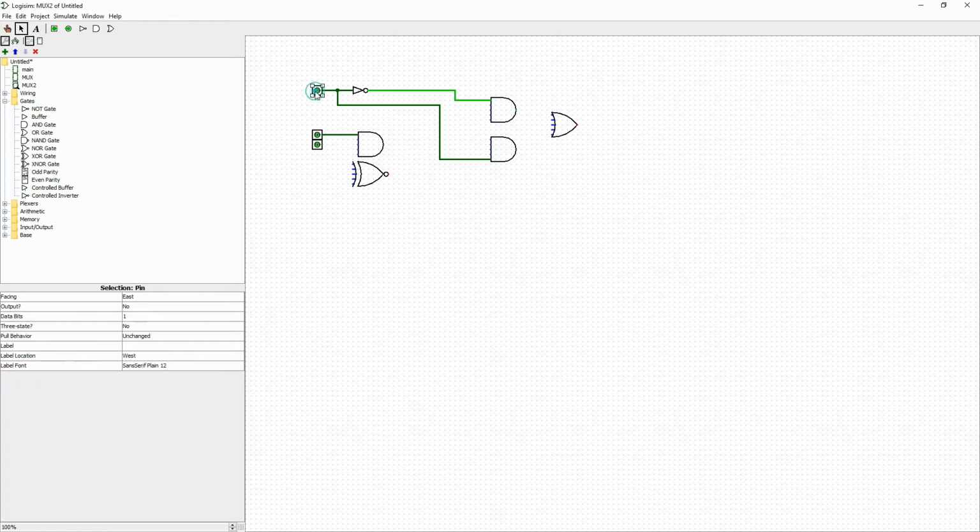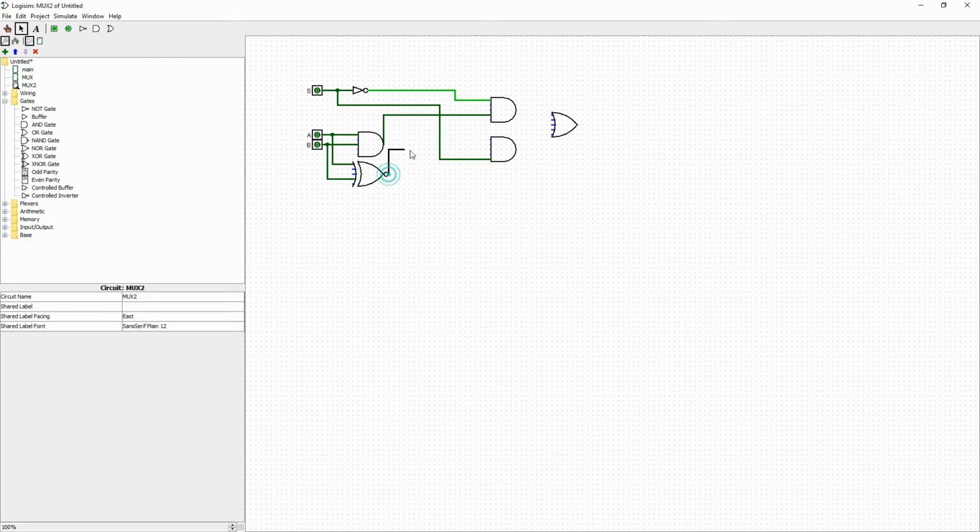And here the A, oh, before that, we have to give the pins labels so we can know how the circuit works properly. So here we can compare the A and B, and the A XNOR B, or the X. Then here it goes to the first AND and to the second AND. And lastly, we will compare these two to produce a single line of output.